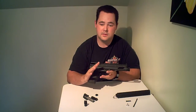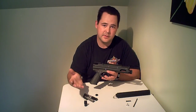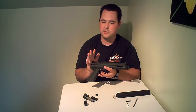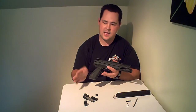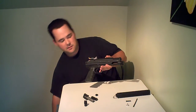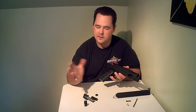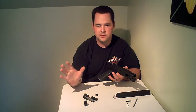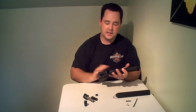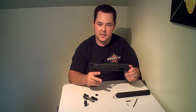The parts that are hard to find are some of the internal parts — you can't find them individually, so you may have to buy a rebuild kit. Even if you have one of these guns, I recommend spending about $25 on the rebuild kit so you do have the parts, because I foresee it being almost impossible to get specific parts later on. That said, most of your replacement parts inside are just Spider knockoffs — your cup seal and all that stuff. You can usually find a Spider part that'll do the same job. The grip can actually be removed and a Spider grip will go right on, vice versa.